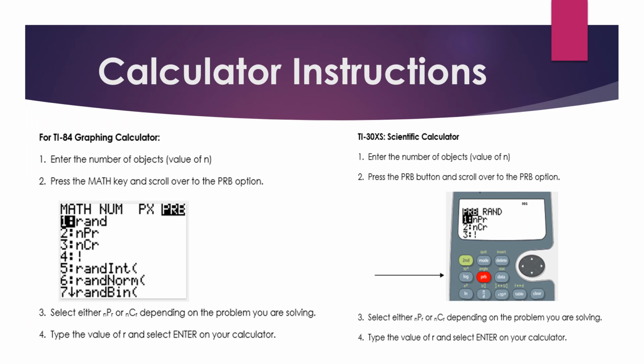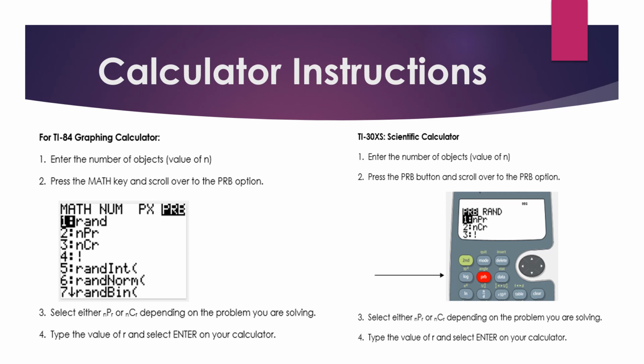All right, so on this first slide, it shows you just very briefly the calculator instructions. They're going to be the first slide for each of these lessons. And this will be in a Word doc or a PDF posted as well, so you can either print it out or look at it as you need it. So for probability in your scientific calculator, you press the PRB button and you have 3 main choices. The first one is permutations, the second option is combinations, and the third option is a factorial.